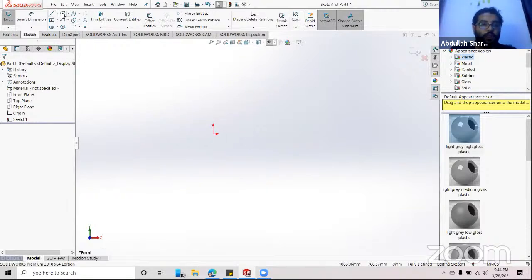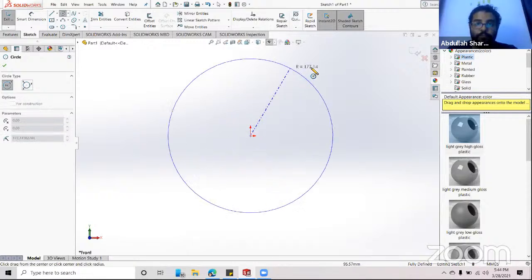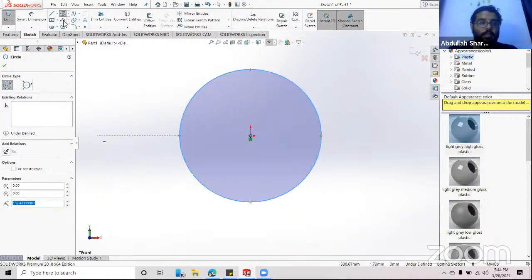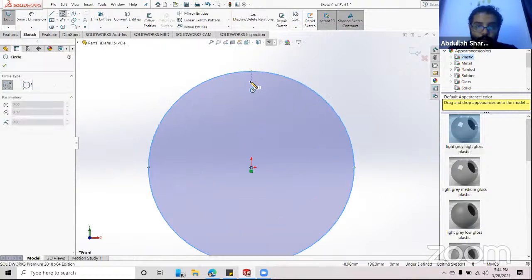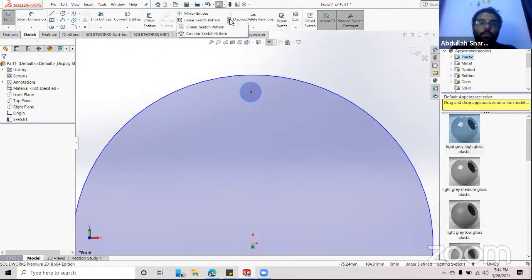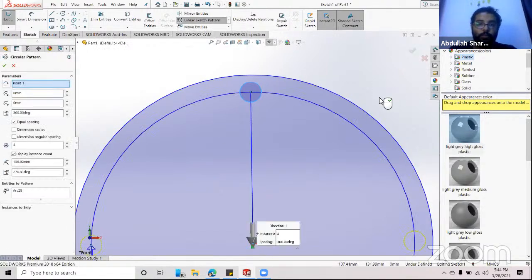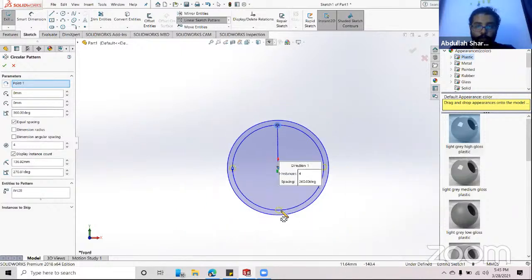Okay, let's do it again. I will do a circle here. I'll draw a circle. And inside this circle, I will draw another small circle within the bigger circle. And after that, I will go to circular pattern. I will select the pattern, okay, and the edited one.